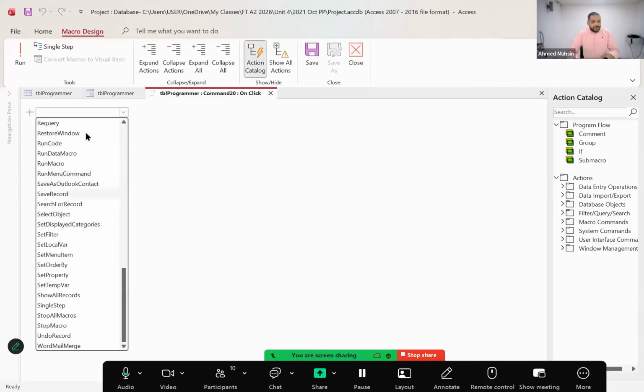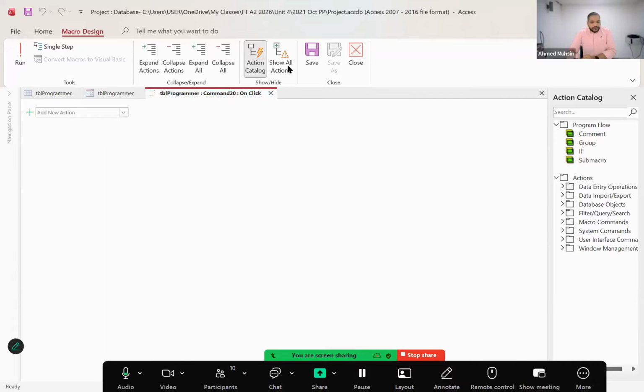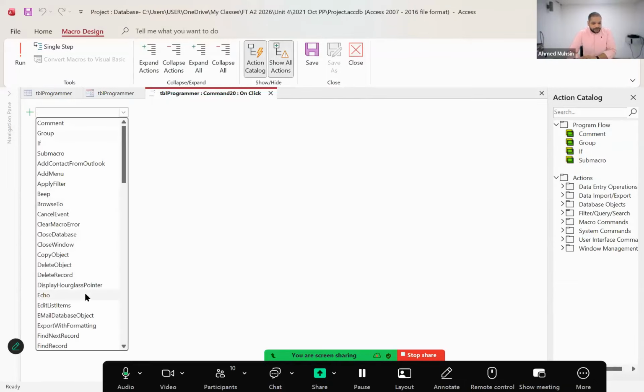Exactly. Everybody, it's not available in your normal action catalog. You have to enable all actions to see set value to. Okay, I forgot to tell you all one more thing. Anyway, no worries. Everybody, you all need to take show all actions in order to see set value to. So you say show all actions over here. Now when you come down over here, you will be able to see an action called set value to. So you choose set value to. Where is it?